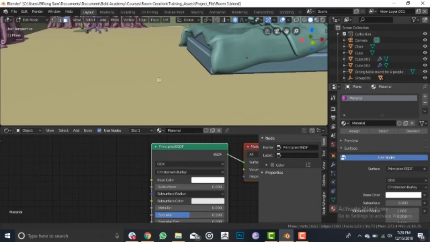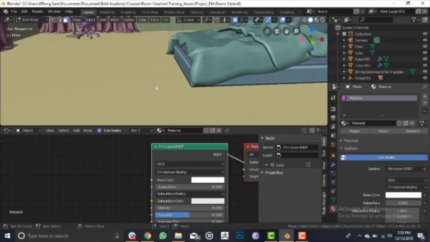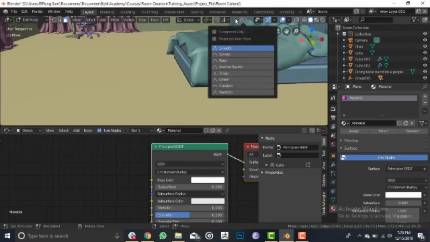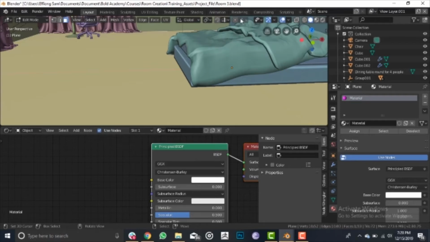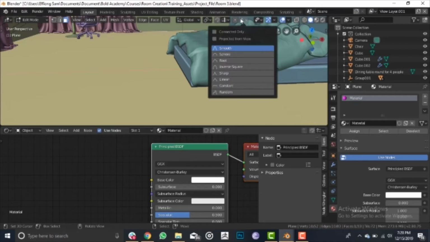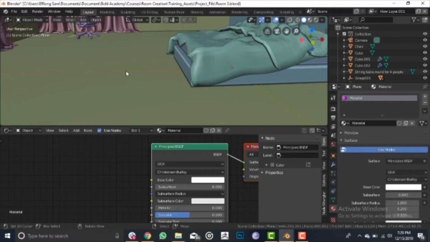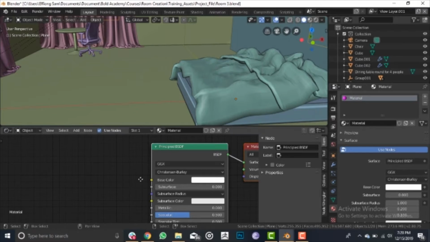So we're going to be doing the texturing in this view, not in Eevee, so that your system does not crash on you. And please, always save your work. Make sure you turn off proportional editing so that you don't mistakenly pull a vertex or an edge or a face and it proportionally follows you. So I haven't selected that. We want to tap back to object mode and add some textures.